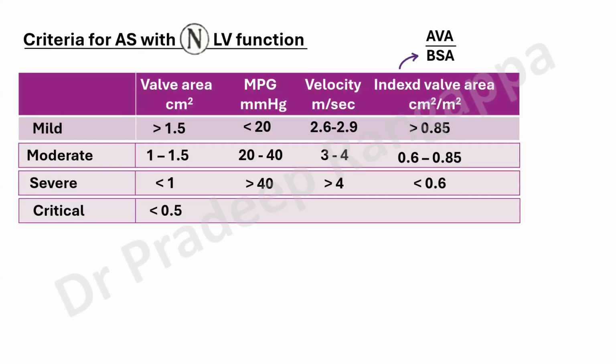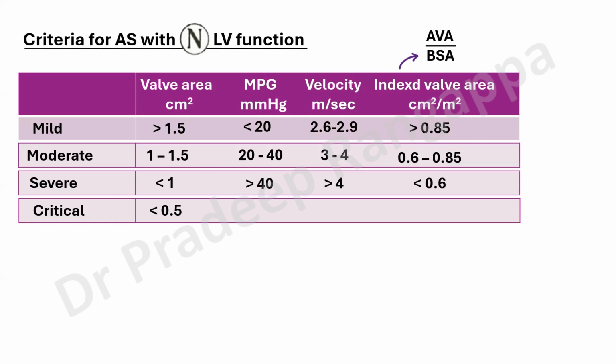So the three things that you assess: one is aortic valve cross-sectional area. If it is less than 1, it is severe. 1 to 1.5 is moderate. More than 1.5 is mild. The second thing is you look at the peak velocities. Velocities more than 4 is severe, 3 to 4 is moderate, and less than 3 is mild. And then you look at the mean pressure gradient. These are the only three variables one has to at least keep in mind while assessing the severity of aortic stenosis. So now for all our trainees, I'll go to the MCQ.